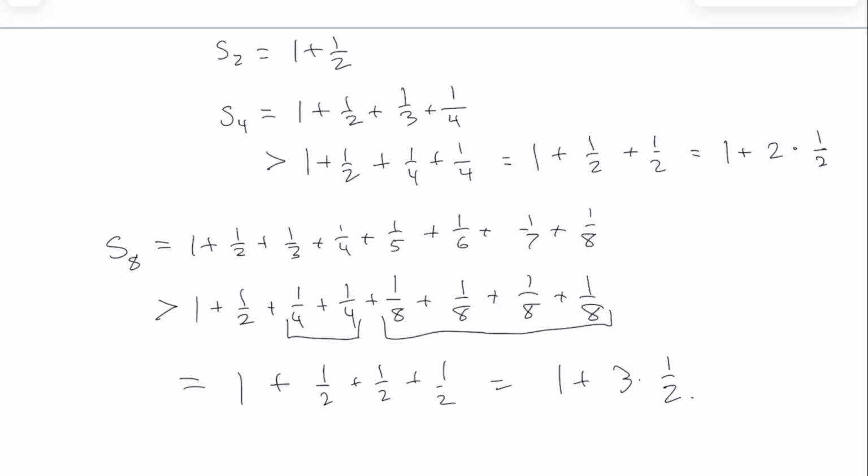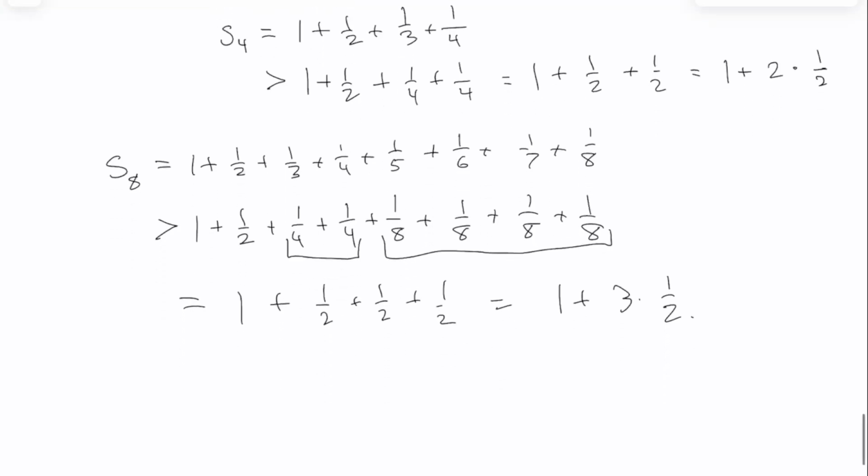This trick you can basically do forever. So if I go all the way to S16, I'll turn it into something that looks like this, and then a big block of 16ths at the end. Specifically, there will be 8 16ths at the end, which will, again, all add up to a half. If you do the same thing on S16, you can show that S16 is actually greater than 1 plus 4 times a half. It's because you'll get the same thing, but then you'll have another block of 16ths which also add up to a half. So you get one more half from what you had before. All right.